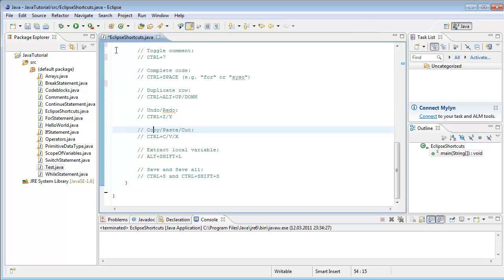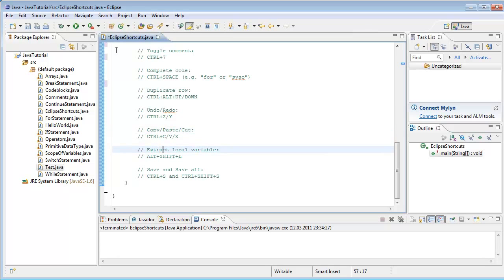Copy paste, of course you know that, but still I mention it. You select the text and hit Control C for copy and Control V for paste, or you select something and press Control X to cut it, and Control V to paste it.